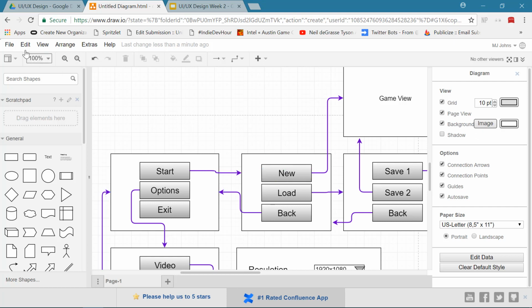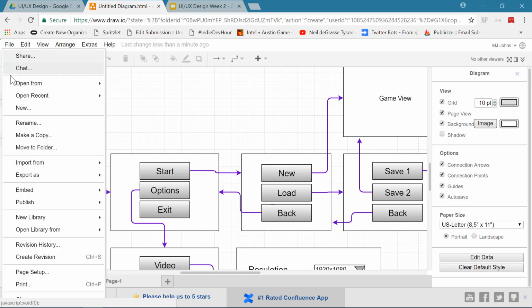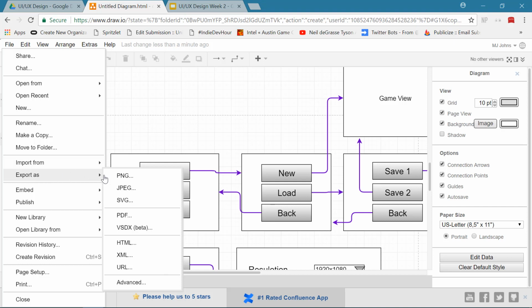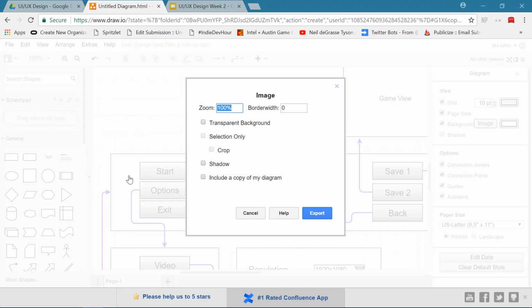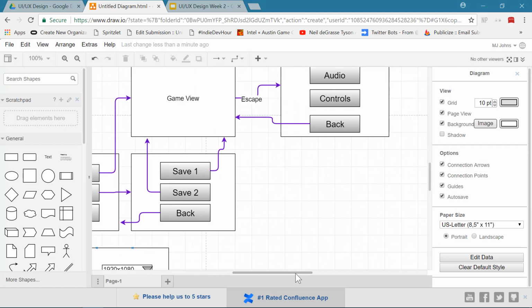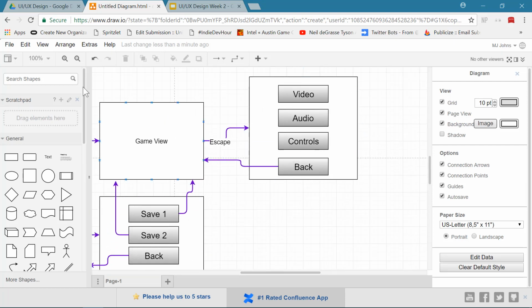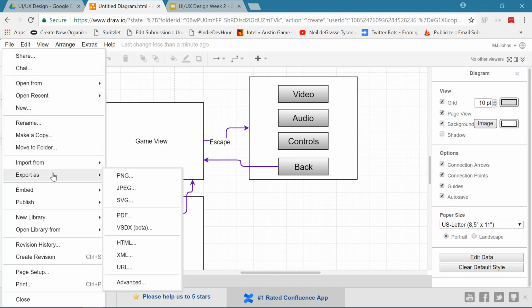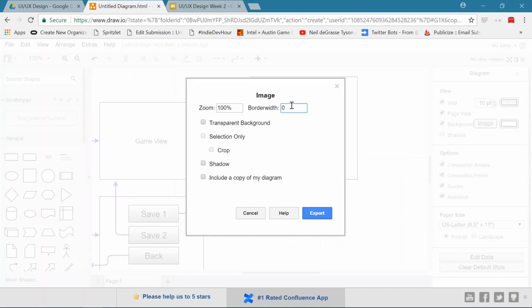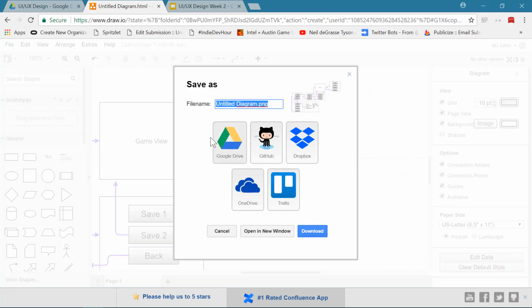When you're done creating your flow diagram and you want to save it, you can go to File and then Export As. And you can export it as an image, a PNG, or a JPEG. And one thing that's really helpful in here is to add a border, because what it tries to do is it actually crops it perfectly around your elements, which means things that are at the edge, it will get cropped right to the edge of it. So I like to add a little bit of border space, and when I export mine, I usually add 10. Then when you hit export, it will ask where you would like to save it.